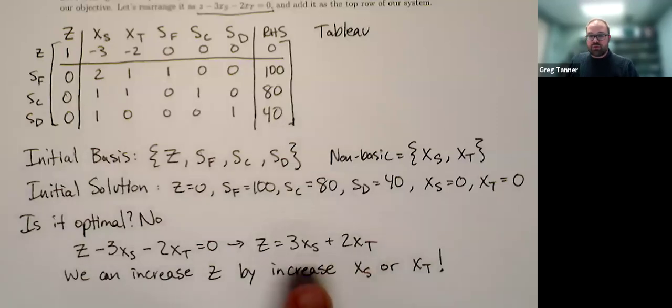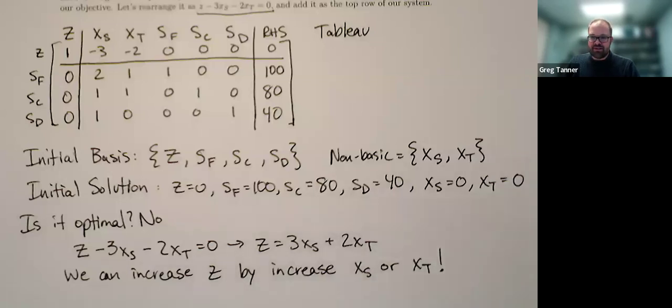Now, either of them should improve our objective. There's a couple of rules of thumb that your book talks about of how to choose. They're mostly just heuristics. And as long as you choose one variable that improves it, and as long as you're careful not to get stuck in a loop where you're switching back and forth between variables, it really doesn't matter which variable you choose, as long as you choose one that improves your objective.